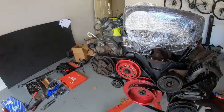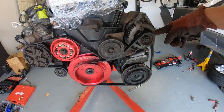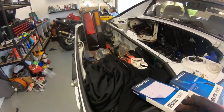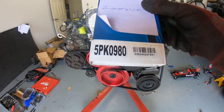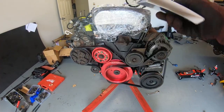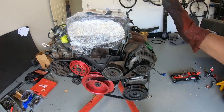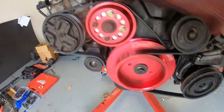We replaced the belts. So bit of info with the belts: this does not come factory from Toyota, so you actually have to order a specific belt. We bought a couple just to test fit, and we figured out that that one ended up being the 5PK KO980. And then the other one we've got is the 5PK 1030. So those are the two belts you'll need for the stuff. So we put all those on. They're all nice and tight. So this is the kind of tightness we've gotten for them.